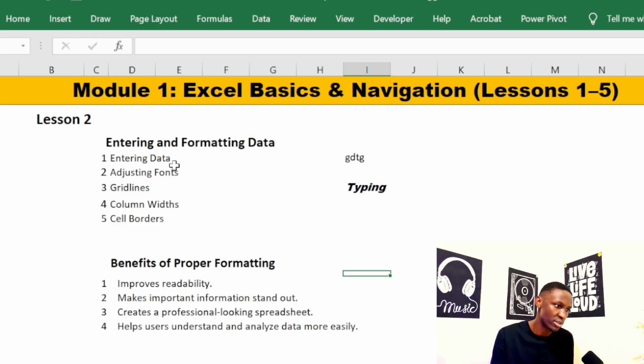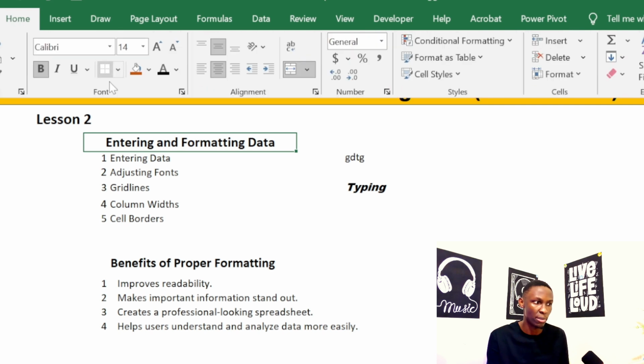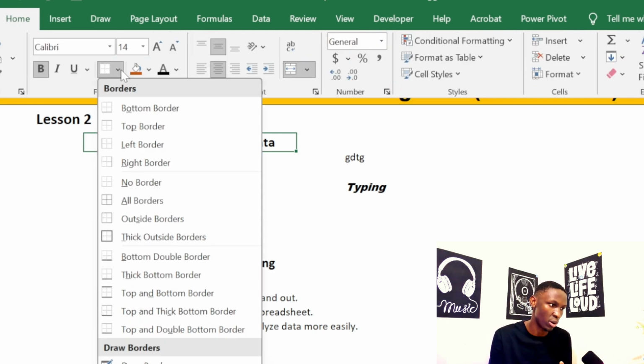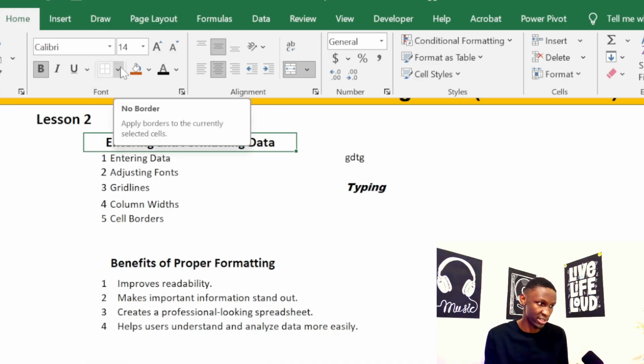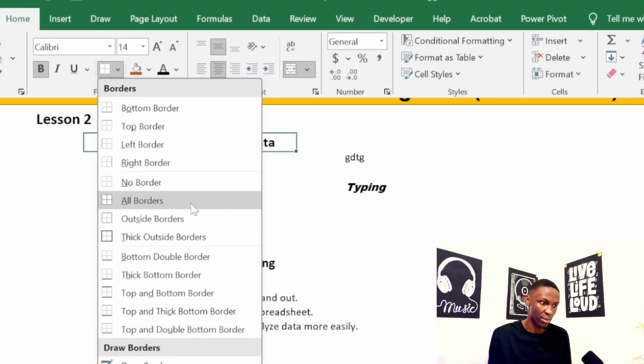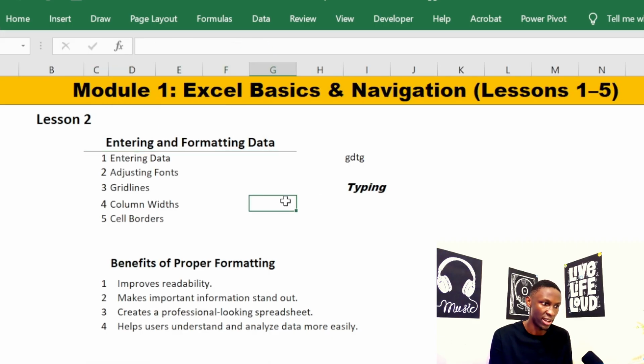So I'll start applying some cell borders. Okay, I'll just come here. I highlight, let's say this is my header. Then I come to the Home tab here. Again, under the fourth section, there is what we call borders. As you can see, I click this, then there are many options here. So since this is my header, I would like to put one bottom border like that. As you can see, there is a line now there.